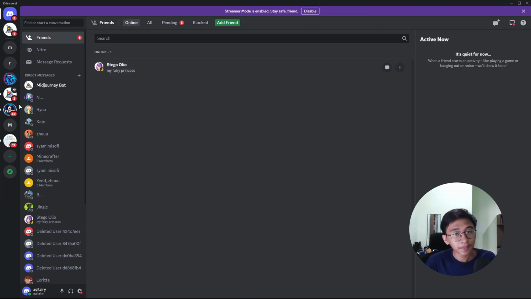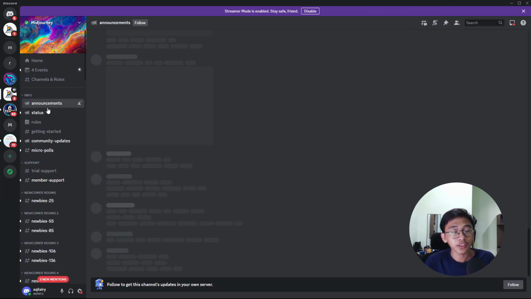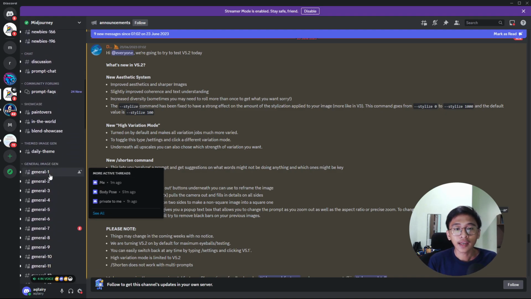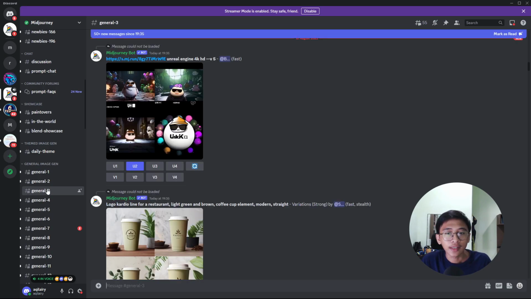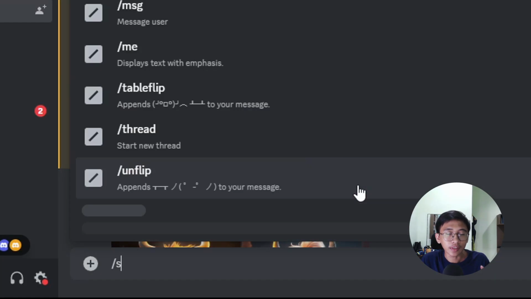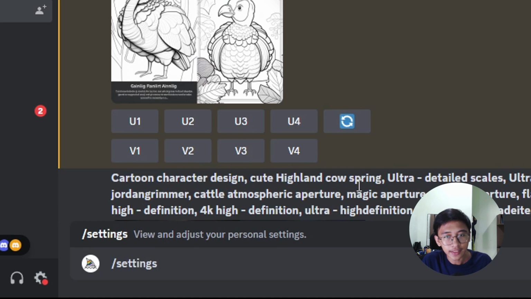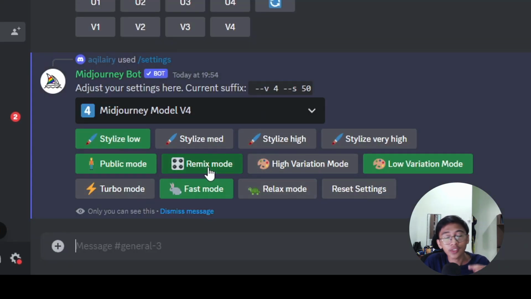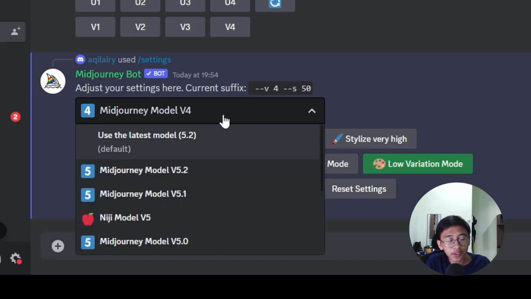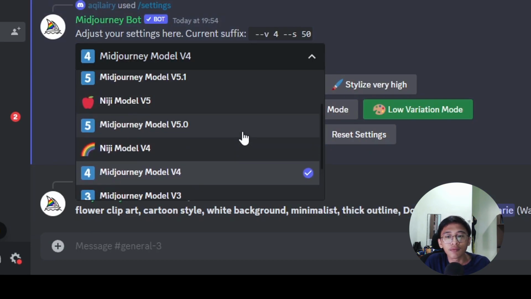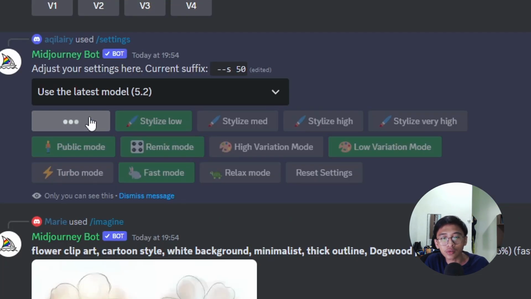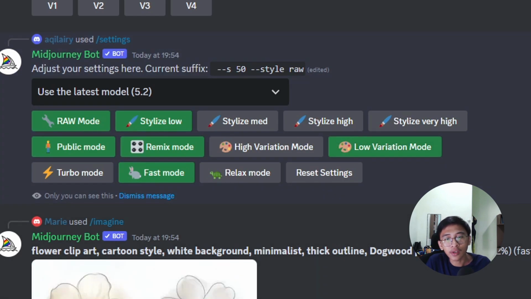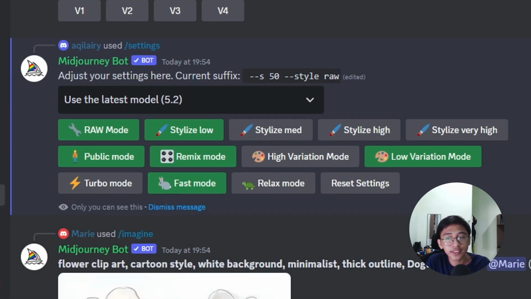Okay guys, the first part, we are going to generate our image using Midjourney AI. The first thing you have to do is just open up your Discord and search for Midjourney. Then the most important part is your settings. If you don't know how to pick your settings, you can just refer to my settings here. Usually I just use the latest model, that would be model 5.2 version, and make sure to turn on the raw mode, and also the style will be low. Basically, you can just follow all the settings that I have set.